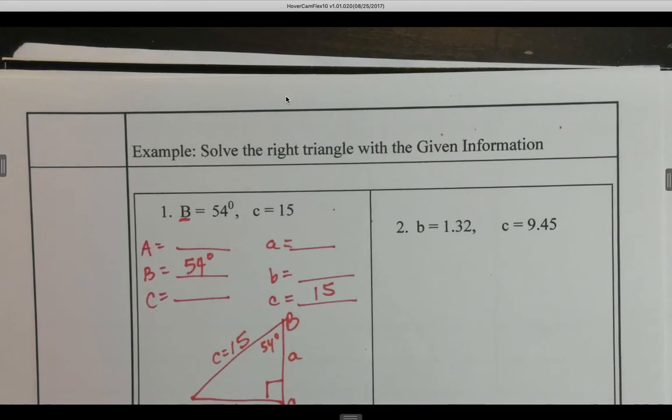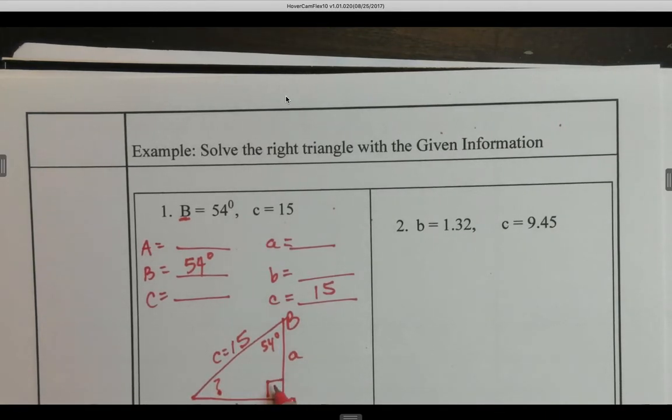Okay, so now that we're given a side length and an angle, we can find what angle A is just using the information inside. And don't mix up side lengths and angle measurements because we can't compare the two. I'm just going to use the fact that I know 90 degrees, I know 54 degrees, and I'm missing the third angle, but all three should add up to 180. So if I say 180 degrees equals angle A plus angle B plus angle C, I'll just plug in the two that I know and find the missing angle. Angle A I don't know, but B is 54, C is 90.